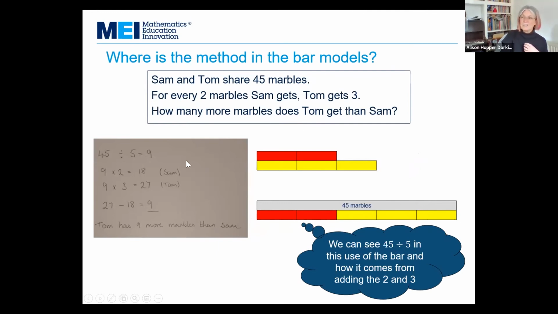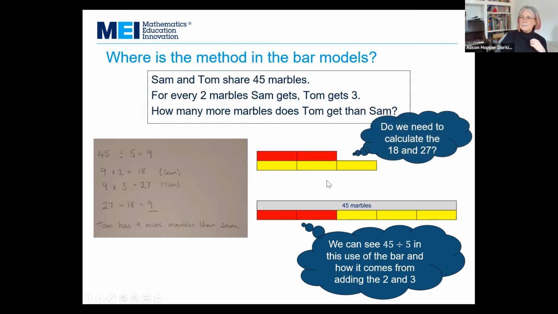Because otherwise, if you're just looking at that 2:3 and say, well, add them together, why? Why do I add when there's a colon between them? What's it got to do with anything? So this use of bar models, use of representation, will really mean something. And if it gets forgotten, they've got a bar model to visualize, and they go, oh right, oh yeah, that's where that comes from. I see.